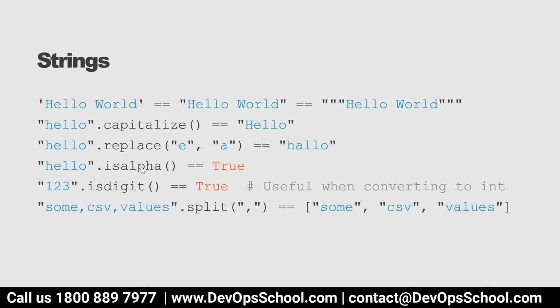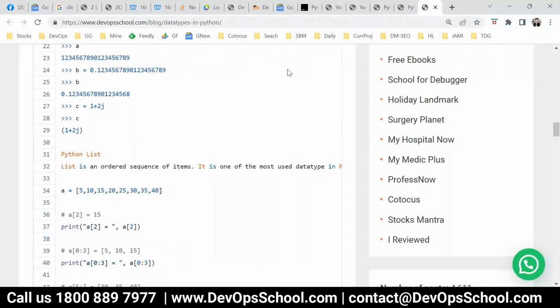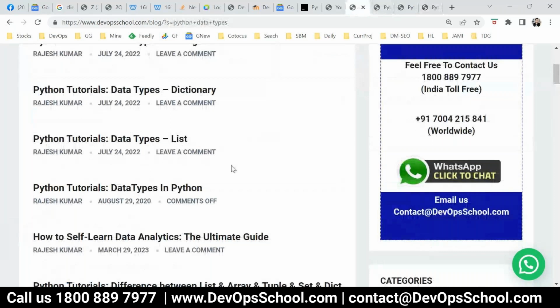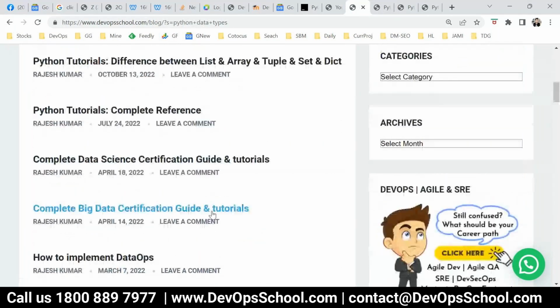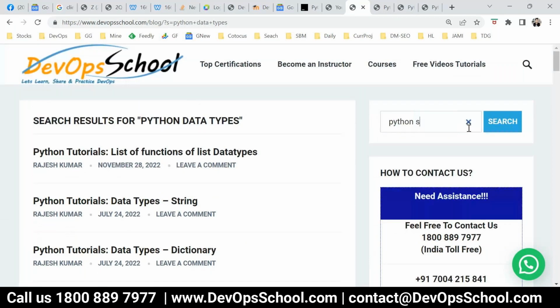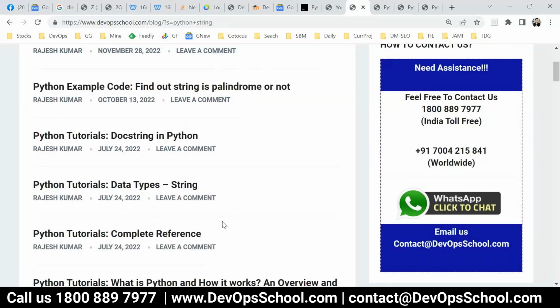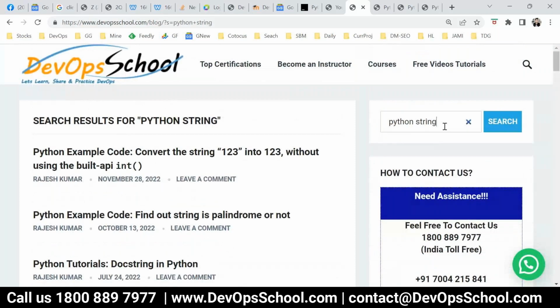Now which functions are available for the string? Here I will go for data type string, and I'll type function, and I'll show you the list for it.